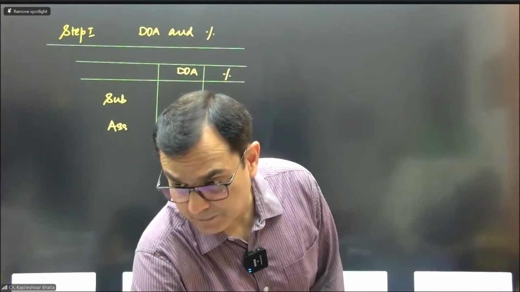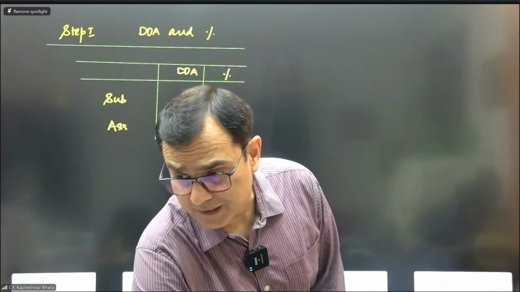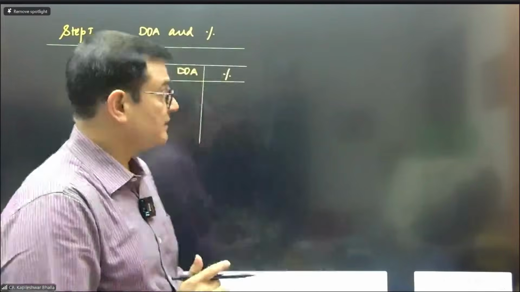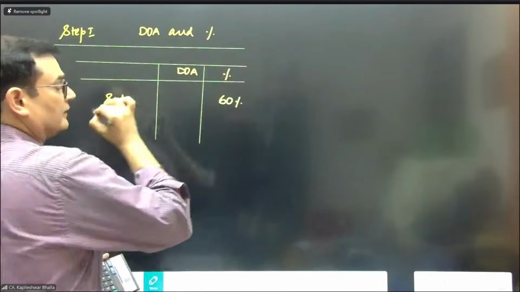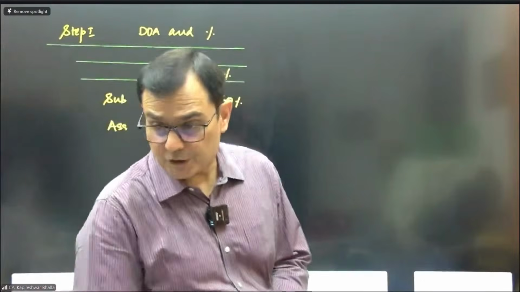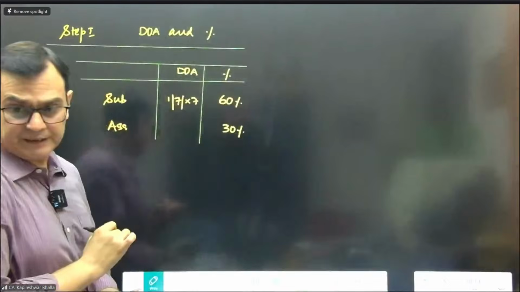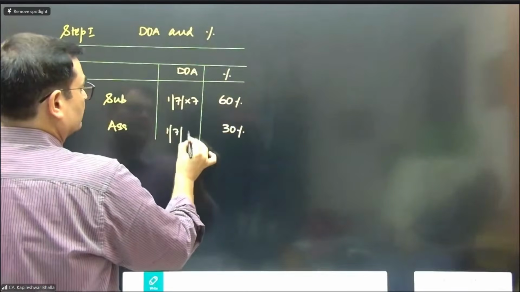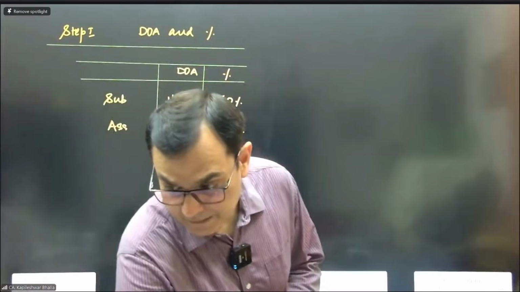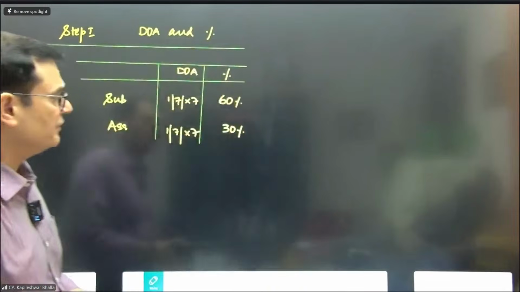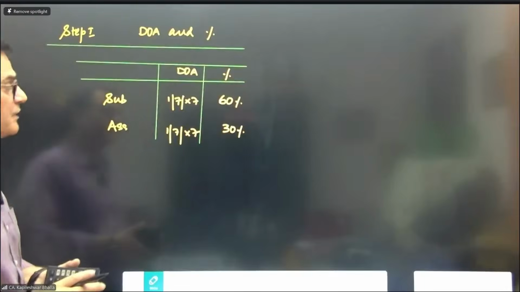If you just calculate the inputs, the share capital of the subsidiary is appearing at 75,000. So the parent acquired 45 out of 75. That makes it 60%. And the date of acquisition is July X7. As far as the associate is concerned, the share capital is 35. So we acquired 10,500 out of 35, which is a 30% stake in the associate. And the date of acquisition is the same, July X7. So indirectly, you can say the acquisition is at the beginning of the year, because it's starting on 30th June X8. As simple and straight.